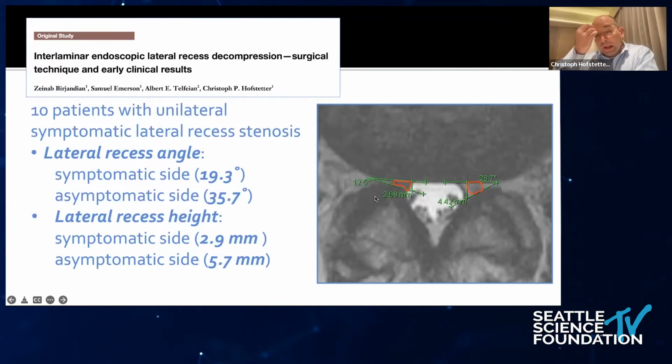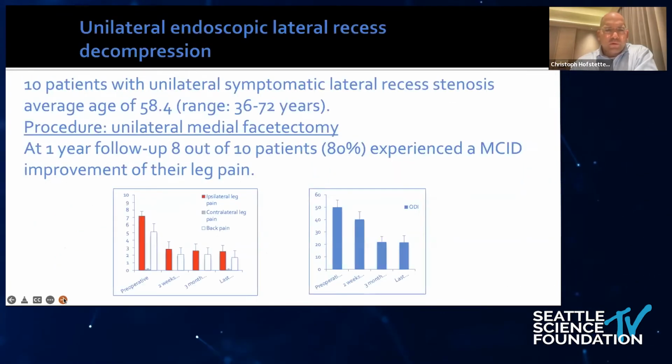Lateral recess stenosis also presents a little bit differently clinically. It's typically more of an acute pain, typically relieved with leaning forward, while foraminal stenosis and foraminal pain is typically more what we understand as mechanical back pain and mechanical leg pain. The lateral recess height is measured right at the medial aspect of the traversing nerve root. Measuring that angle and the height of the lateral recess, I find very helpful when I have to determine if a radiculopathy comes from the lateral recess versus the foramen.